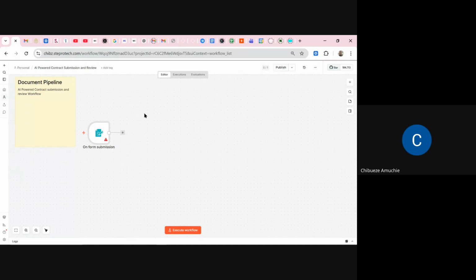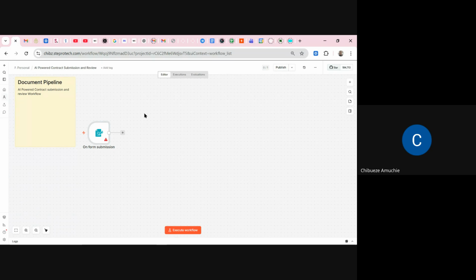Some people would say let them use Google Drive, but the question I will always ask is how would the document get to Google Drive? If somebody has to submit a document to you, you now go and sort it out in Google Drive, then you come again and fire it from your workflow. That's still double work. So why not just do a workflow or a pipeline?